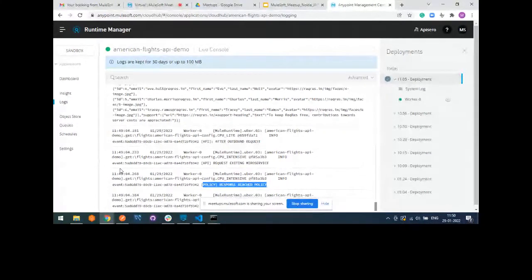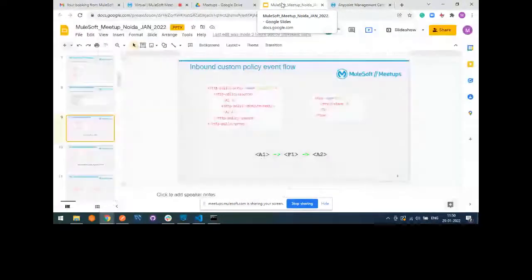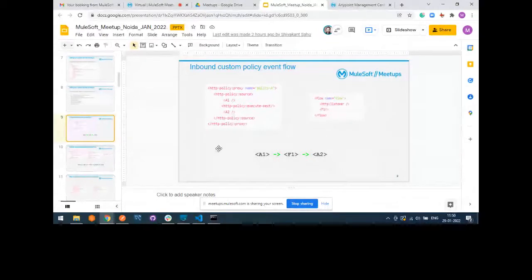Yeah, go ahead please. So, Mahesh, the question is, the policy will wait for the response from the microservice, is it? Yes, the policy waits, and it is a chain. I will show you the event flow that happens underneath, how the message flow actually happens when an inbound policy is applied.